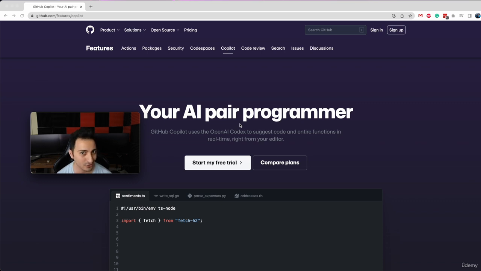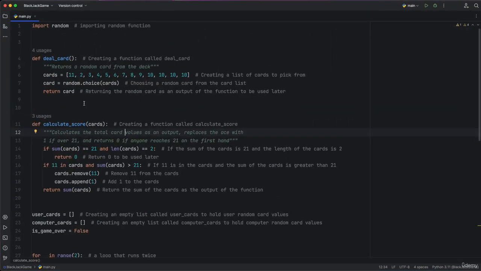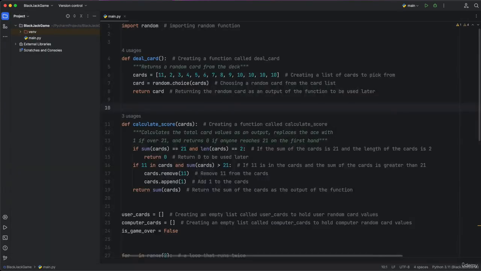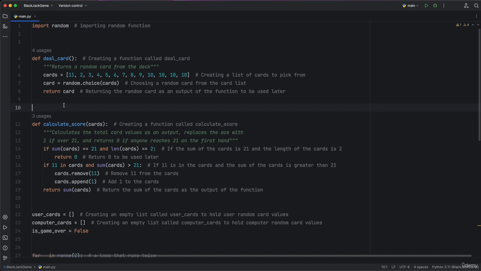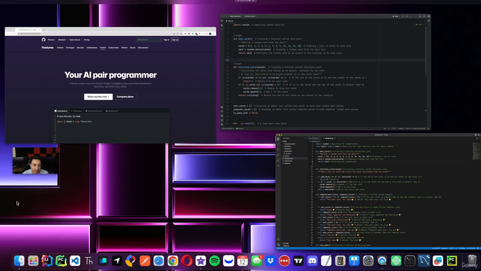Otherwise, I usually don't use it. I usually just try to figure it out myself. That's why I didn't install it on PyCharm, because PyCharm is the actual IDE that I personally use, and I just want to code by myself. If I need the help, I'll just go back to Visual Studio Code and get help.